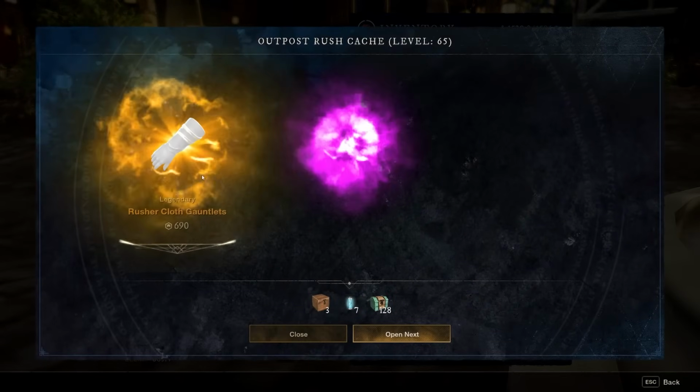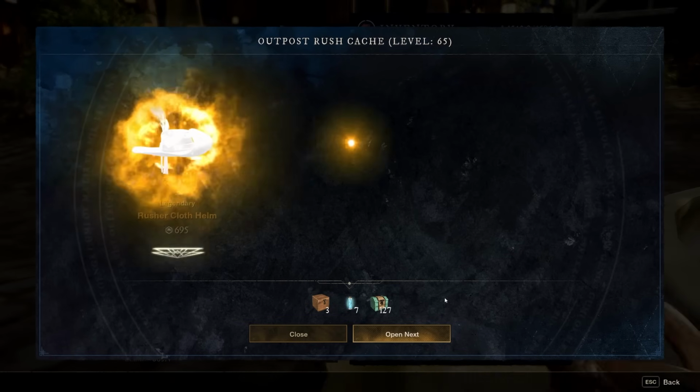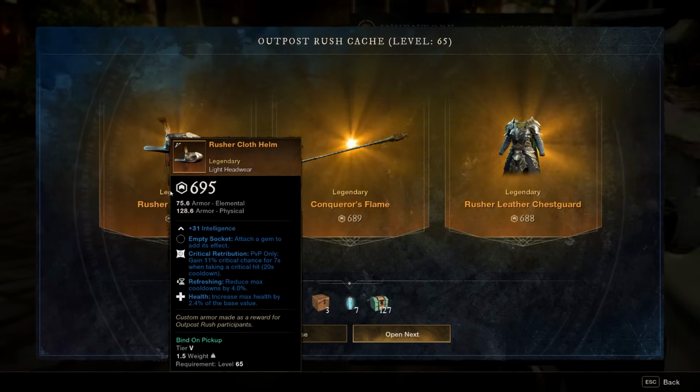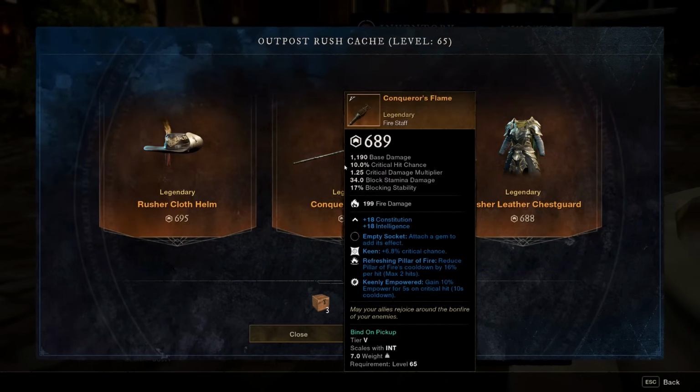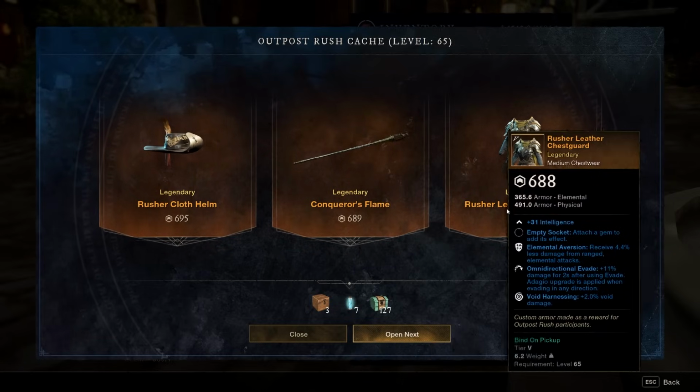Every time we open up these crates, we have the chance to get any piece of gear. Once again, these are loot biased as well. Let's open up a few more here and see what we get. So we just got health, refreshing, critical retribution. We have a fire staff with pretty good gear on it, right? So the perks that you get from these chests are really, really solid, okay?